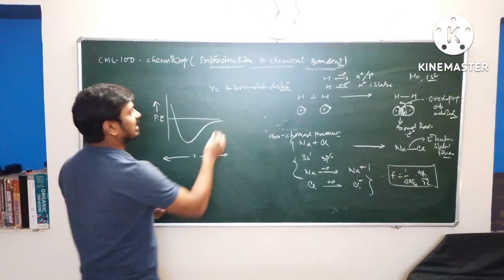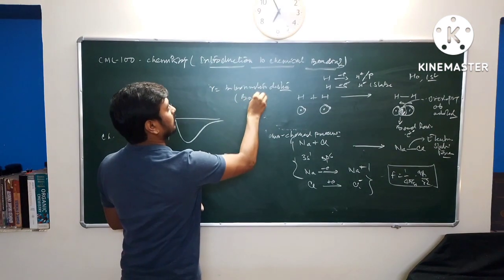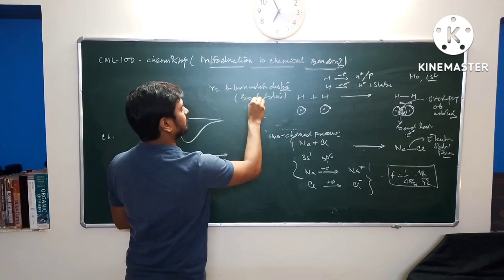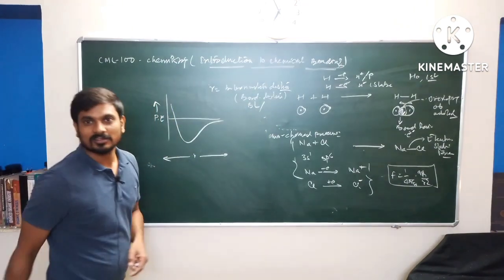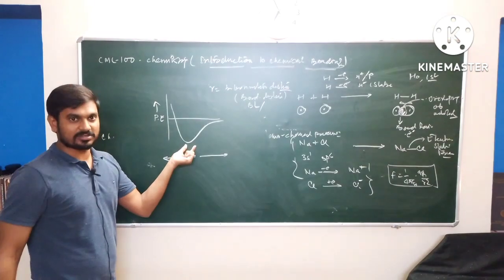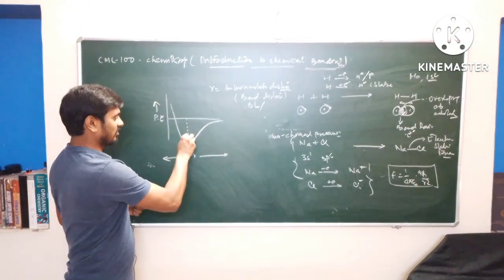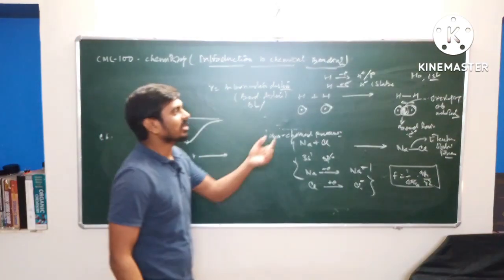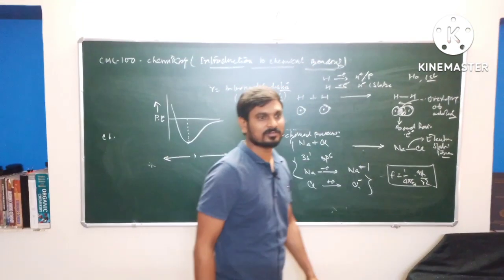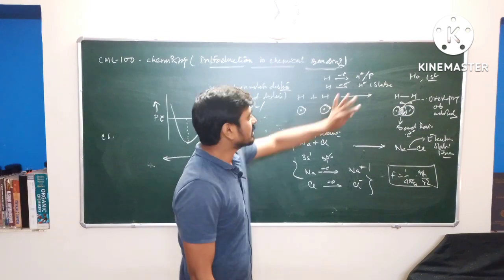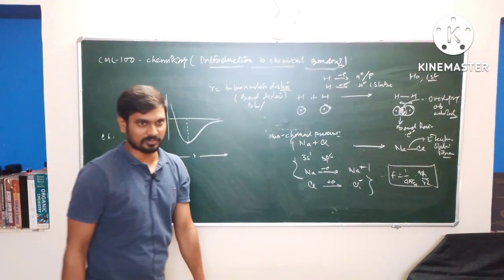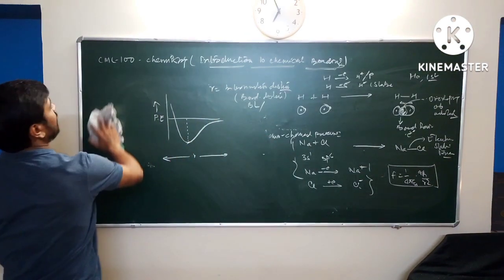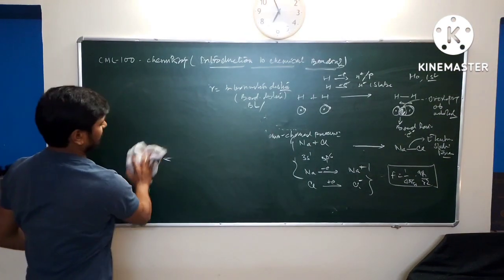And this ultimately comes to be called the bond distance or bond length. There is an appropriate distance at which the potential energy will be minimum, and that would be a bonding state. Alright, so this is a different business and this is a different business. So I am going to give you a very simplistic picture of all kinds of attraction.